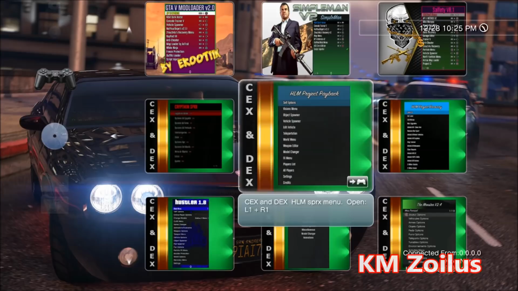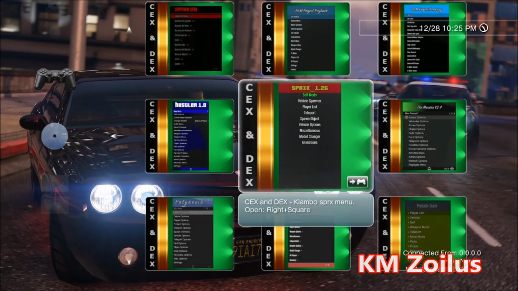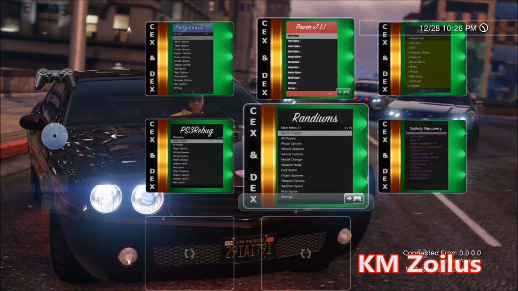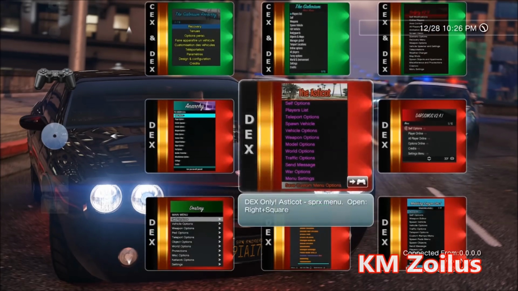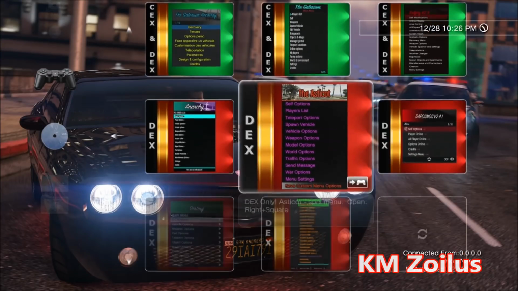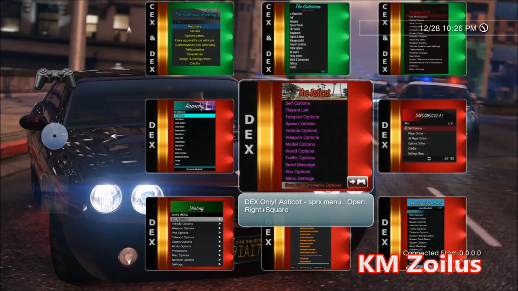And then you have the KEX and DEX versions, which work for both types of systems, and they're in a green box, meaning both can use them. The ones in the red box are for DEX only, so don't try and use a DEX menu on a KEX system.